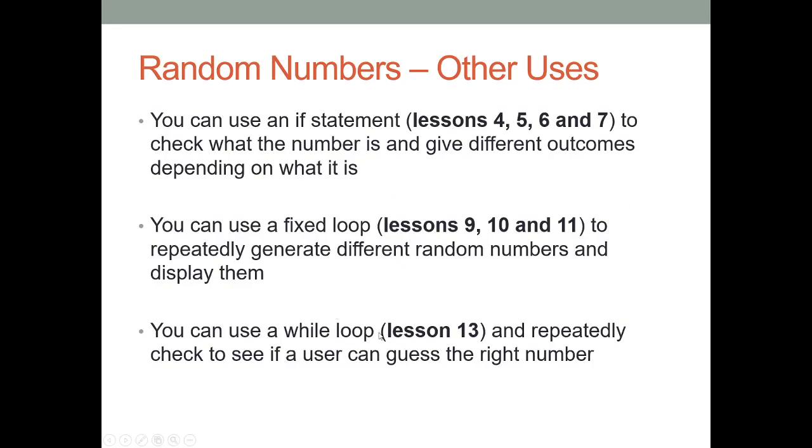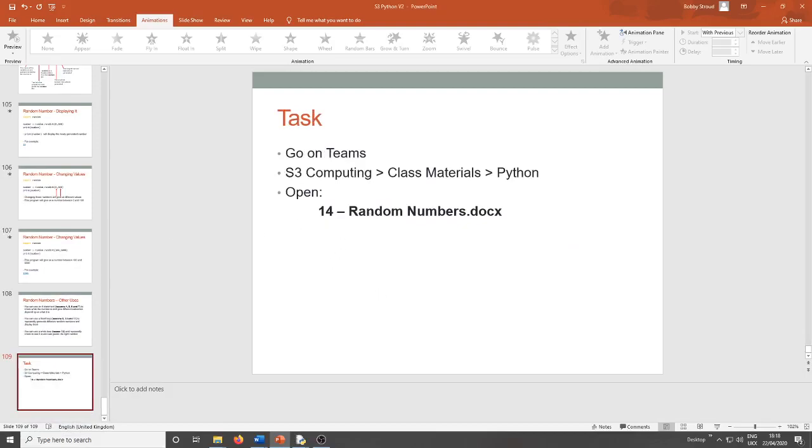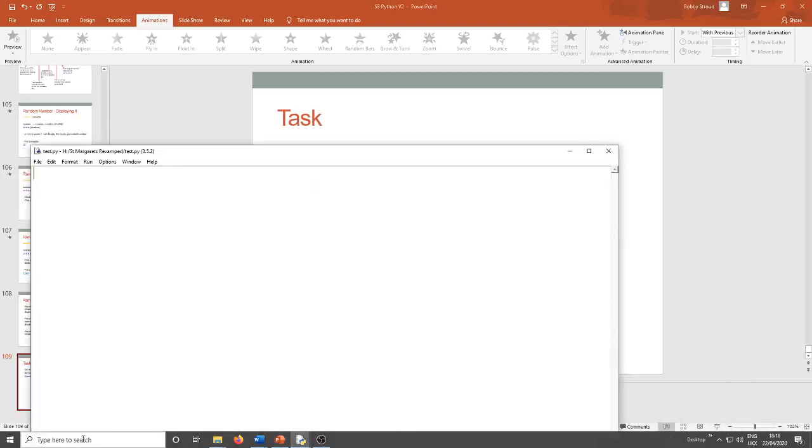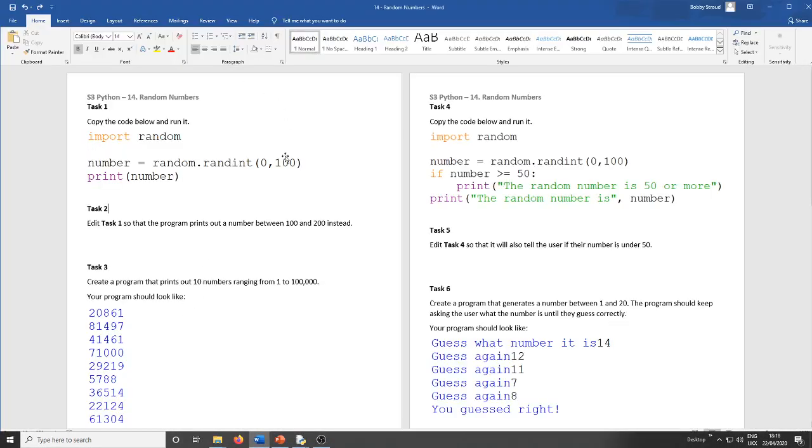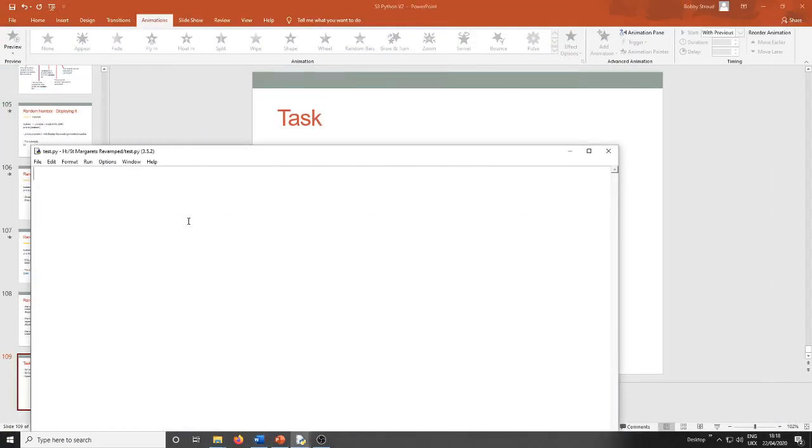So I'll get the code up. So it's worksheet 14. Where is the worksheet? That's not it. Right, so first one is, I'll always put these at the start, just copy it out and write it. So we go import and you'll see it'll turn orange. That's how you know it's working. And then I like to take a space. I would encourage taking a space because normally it doesn't matter where you make your random number. This bit is always at the top of your program. You don't want this in the middle of your program. That's why I like to take a space between it.